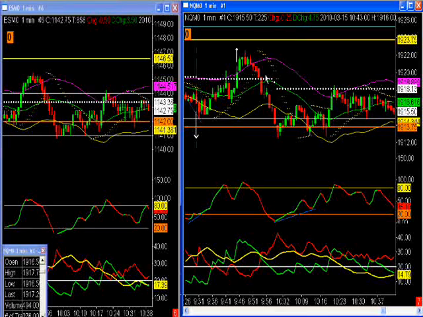I always talk about the importance of knowing where your support and resistance are. On our charts, we have an indicator that will automatically plot our previous day's high, low, and close. So those are areas that I'm always interested in, a 50% fib retracement, as well as I will mark up my charts with previous price support and resistance based on previous price action by looking at a daily chart or 60-minute chart. And that doesn't mean that we can't take something in those areas. It's just knowing that it's there and you might stall. So it's just helpful in knowing where price has a possibility of going to, and where you might want to take some profits.